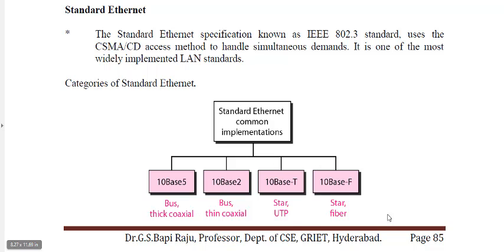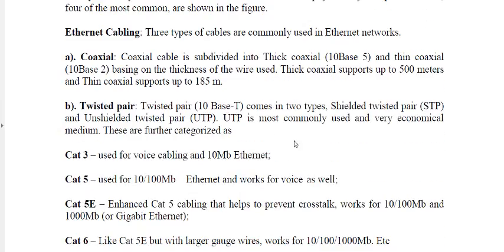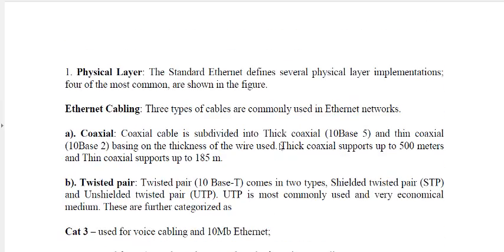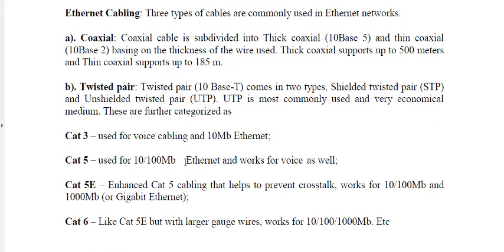All these things are cable based. And these three are copper, they use copper wire, and this one uses fiber optic. So these things we already saw earlier: coaxial cable and twisted pair. Cat 5, Cat 5e, Cat 6. I think you know what Cat is. Cat means category. So these are the various categories in UTP, unshielded twisted pair.